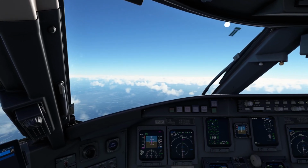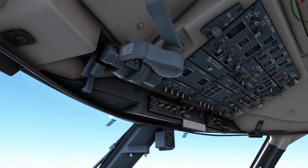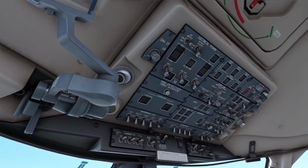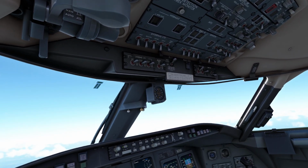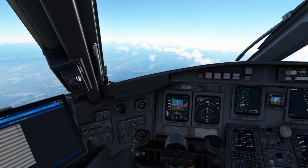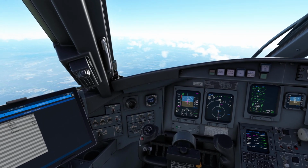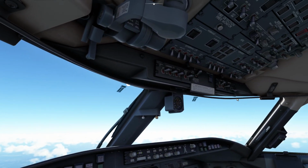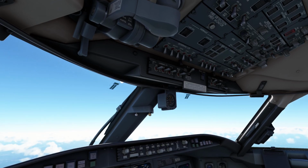That is very nice. Very nice plane to fly. Bunch of stuff up here too. Maybe in longer flights we'll go through it. Like I said, this is an inaugural flight just to see how this thing flies, how it works, and that everything in this cockpit actually works. You know, you got the lights, the screen displays.